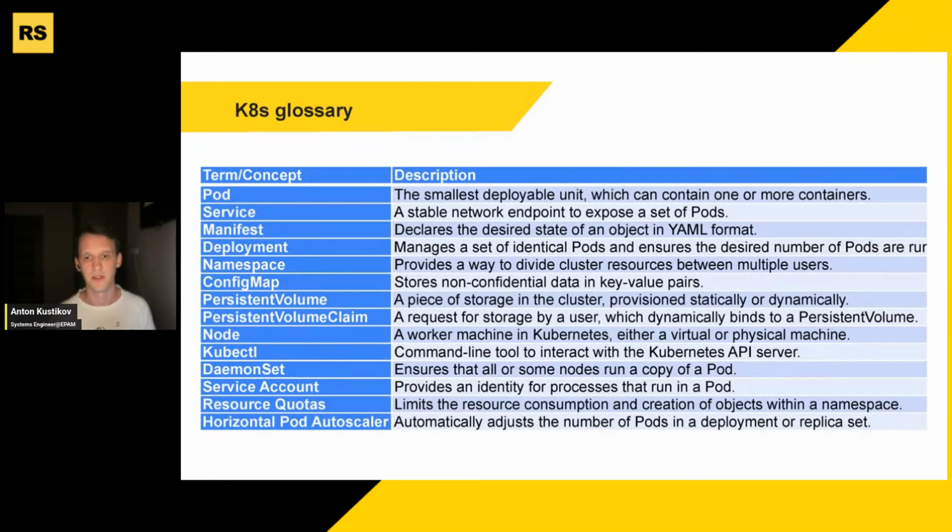Namespaces provide us a way to divide cluster resources between multiple users, but actually not only users. Sometimes it's convenient. For example, you may have an application and some monitoring resources for this application, and you can separate them by namespace. So it will be more convenient for you to understand what the deployments in your Kubernetes cluster are. You just go into the namespace and find out what exactly is deployed in this namespace and what purposes it serves.